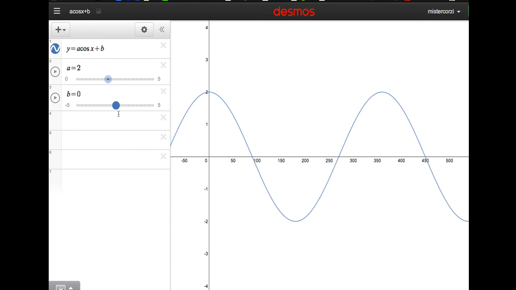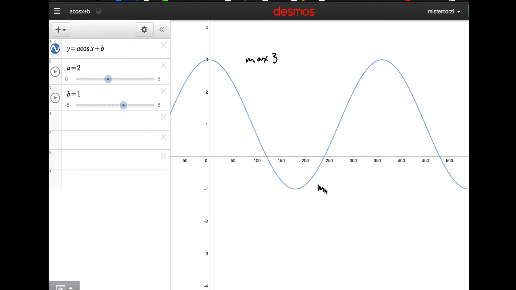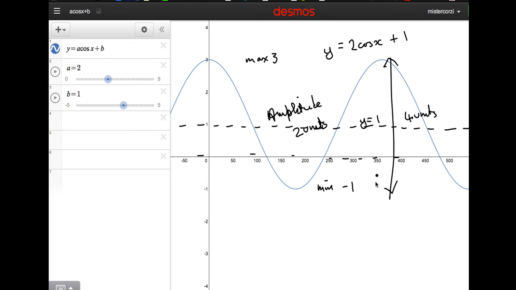So in this case, let's do one more. In this case, maximum 3, minimum minus 1, gap between maximum and minimum 4 units, amplitude 2. The mean value line has been moved up from the x-axis up 1. So in this case, we know the amplitude is 2, so y equals 2 cos x and plus 1 at the end since the whole graph is moved up from the x-axis mean line up to y equals 1 as the mean line that it waggles about above and below the same distance.